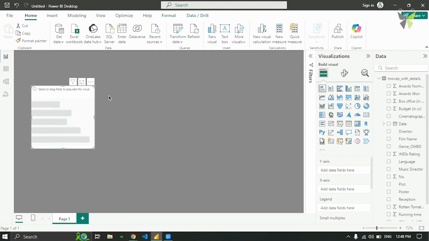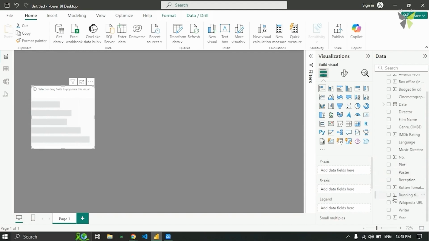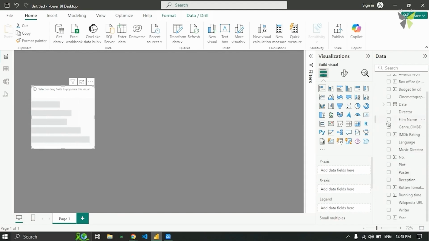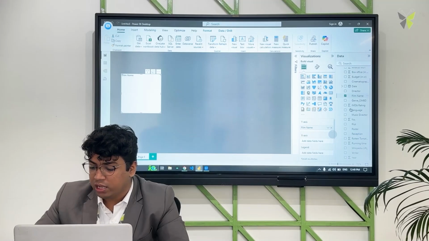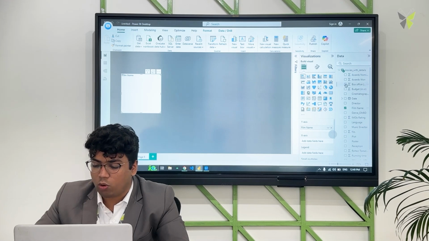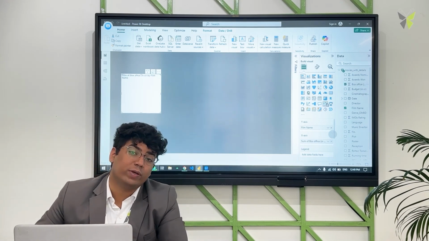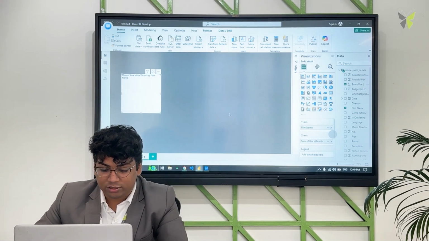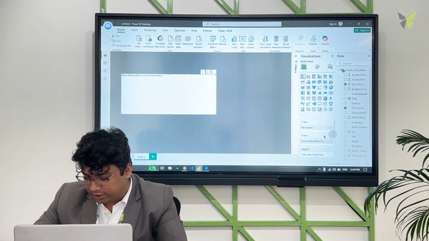What we can do is take this one singular chart and select fields from this data pane. In these fields, as you can see, there is this film name. Now one field is there. What is a field? Basically the columns in your data set. So I'm selecting this film name, and another thing I'll select is box office. So let's see which movie earned the most amount, right? Let's try to get that.